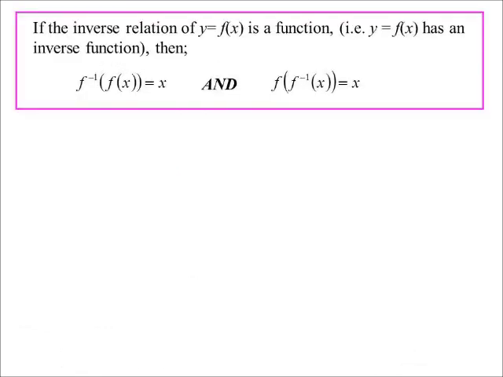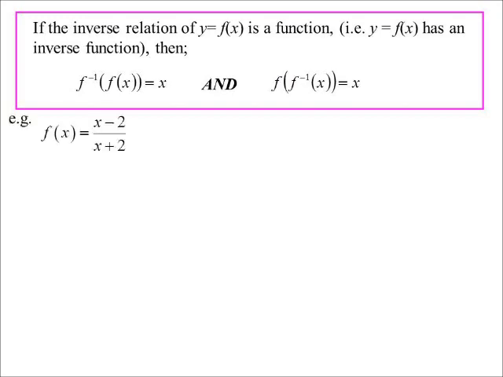Another wonderful thing is if you get the two relations and you swap the x and the y's around, if you substitute the original function into the inverse, you should get x, because they should cancel each other out. And the opposite is also true. If you get the inverse and substitute it into the original function, again, you should just get x, because inverses will always cancel each other out. So let's have a look at this one.